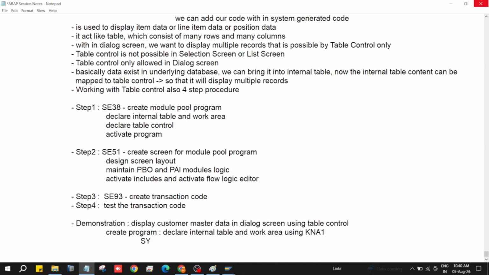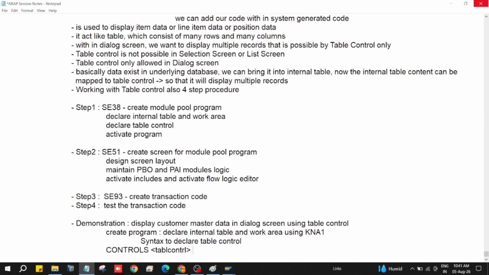Next, the syntax to declare a table control is important. The syntax is: CONTROLS is a keyword, followed by the table control name. The table control name can be TC or TBCL, anything.